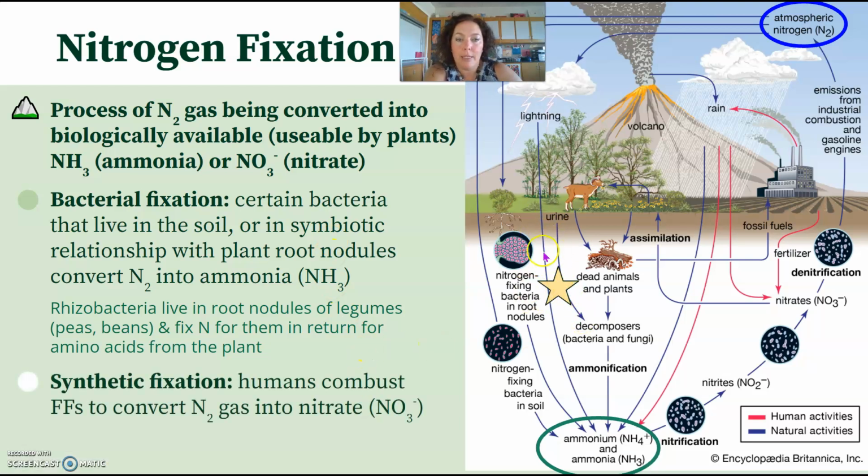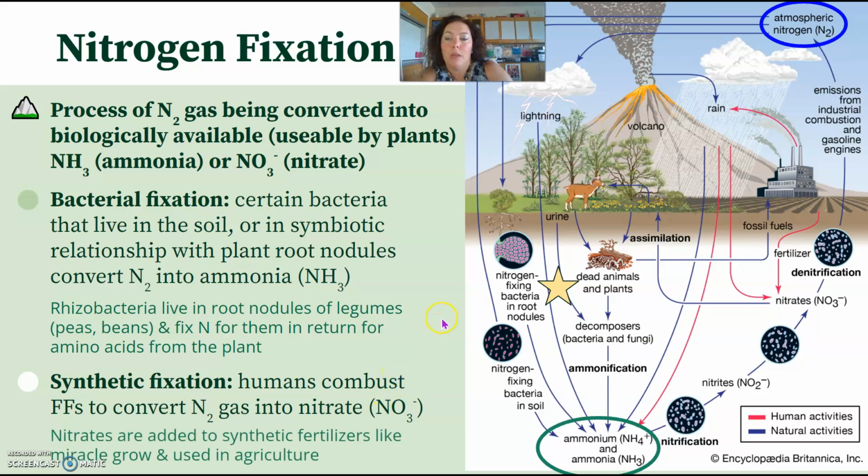So that's here, okay? Synthetic fixation is when humans combust fossil fuels to convert nitrogen gas into a nitrate. That is not as common, but that can happen and create nitrates through fossil fuels. We also have nitrates in synthetic fertilizers, things like Miracle-Gro, things like fertilizers that are commercial for monocultures. Those also add nitrates to the soil. However, those can cause some more problems because it's not natural.